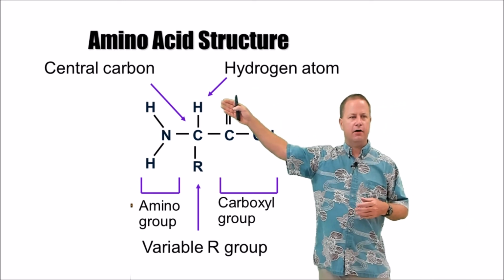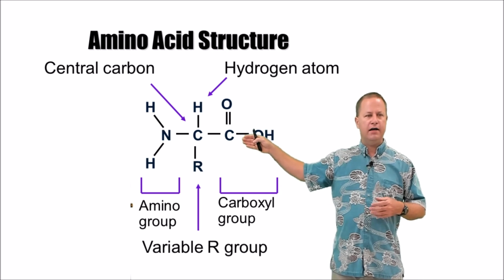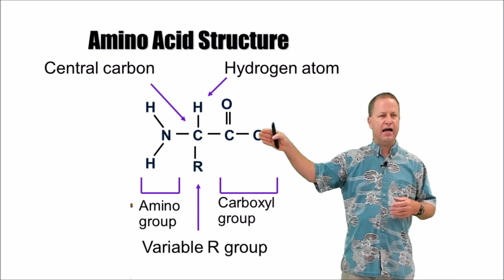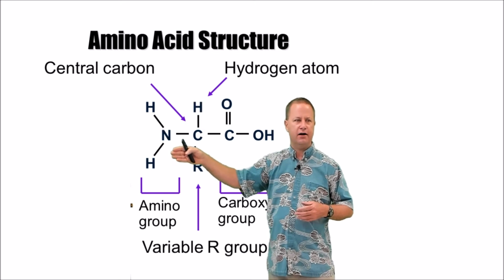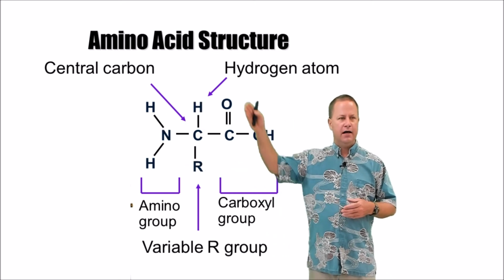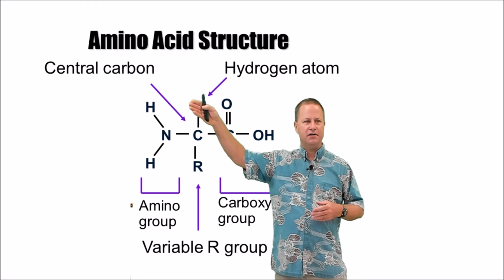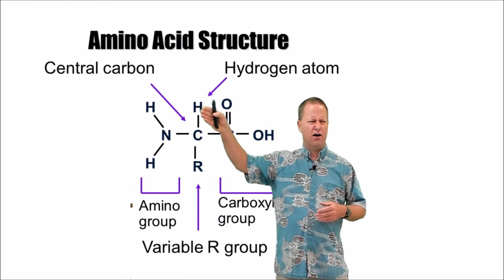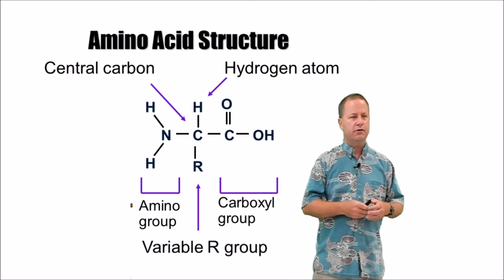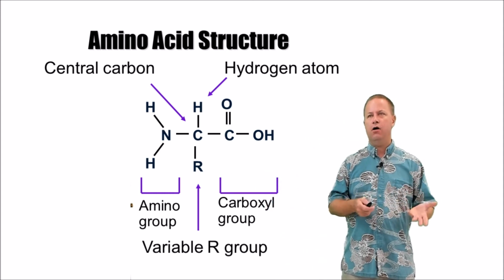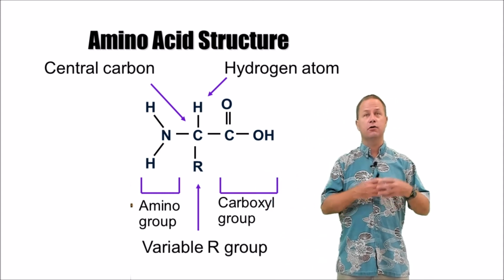Up here we have our COOH, and that's the carboxylic acid. And then on this side, we have our NH2 right there, and that's going to be our amino group. And then, sorry, pointing is hard, we have our R group down here, and that's going to be the rest of the molecule. So again, just look for the NH2 and the COOH, and together these indicate we're looking at an amino acid or a protein.